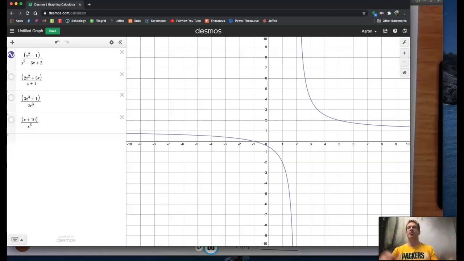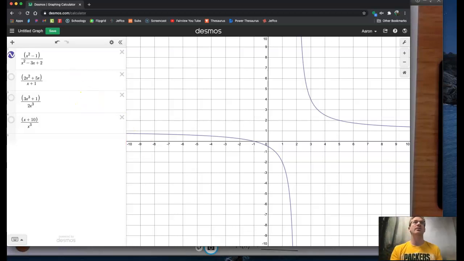So now notice when I look at this function here, you can see that we have the 2 branches like normal. It's coming down and it's getting closer to 1 right here. This side is coming up and it's getting closer to 1. So notice in both of these, on both ends of our graph, we're approaching 1. So we can see that horizontal asymptote is going to be 1. So that was the prior problem that we just did all the work on.